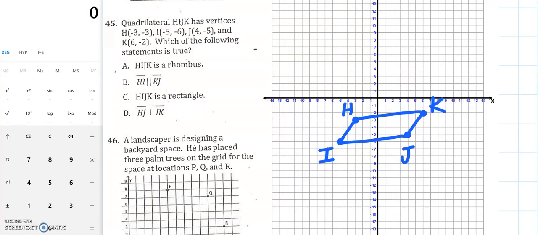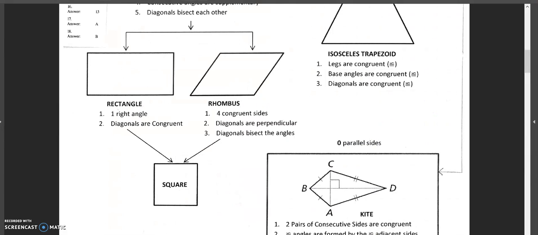Now, one thing I know for sure, just by looking at it, is that this is definitely not a rectangle. It's not a rectangle because there are no corners at I, H, K, or J. Those lines are not perpendicular, so I don't see any right angles. So that's why I'm going to say that it's not a rectangle. And I'm thinking about my properties of what makes it a rectangle, that there should at least be one right angle in one of the corners. Additionally, diagonals would be congruent if it's a rectangle.